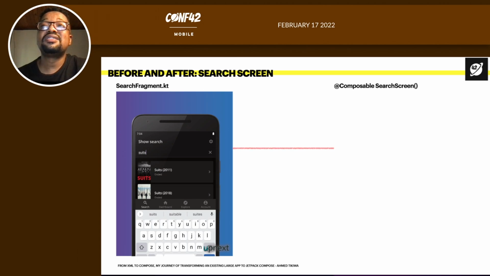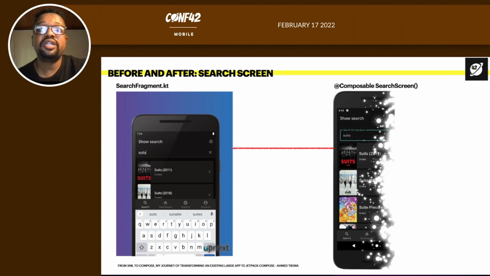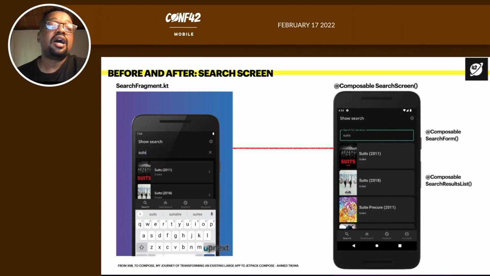Then on the right hand side, I created a search screen composable, and this is how it all comes out. Within my search screen composable, I've got search area, which then takes in the search form composable and the search results list composable. And this is how it's all laid out.